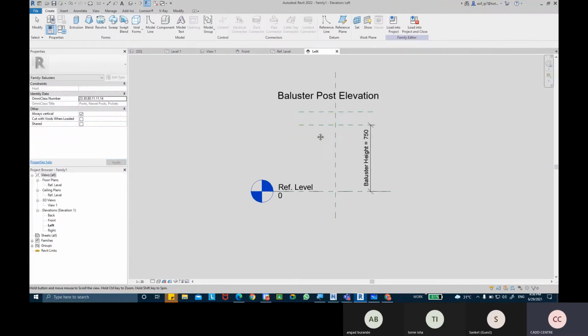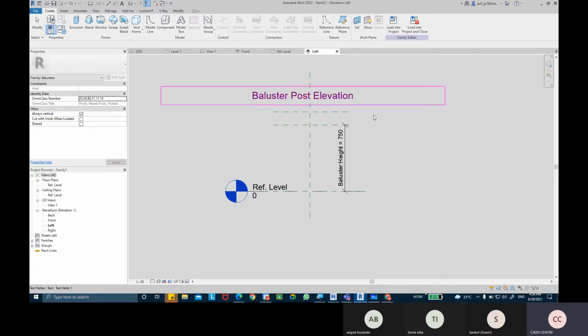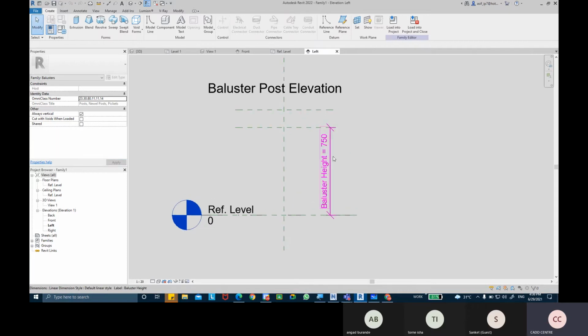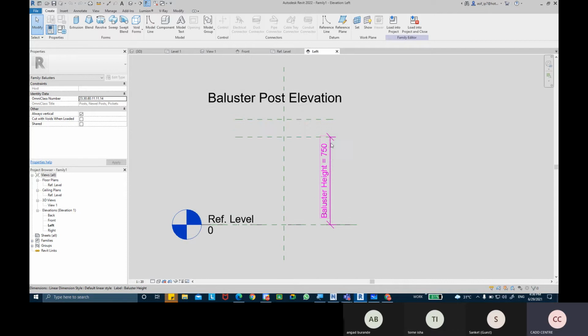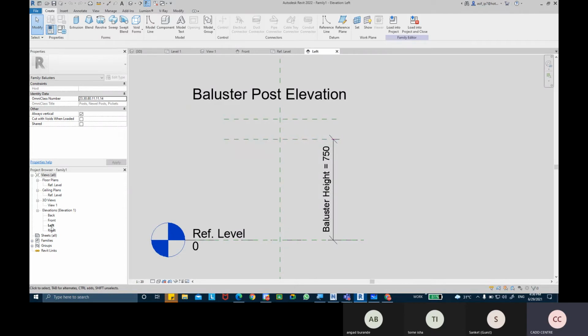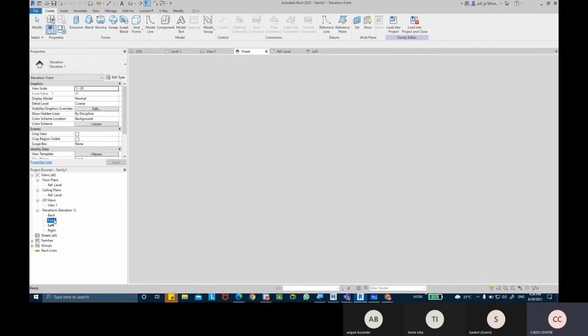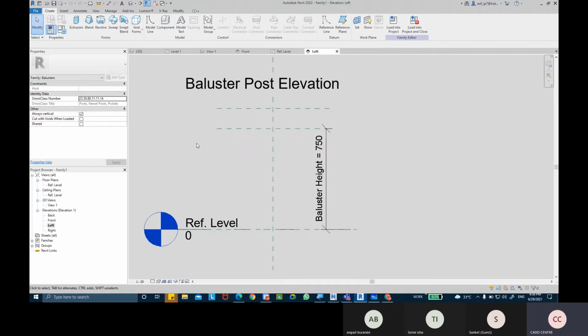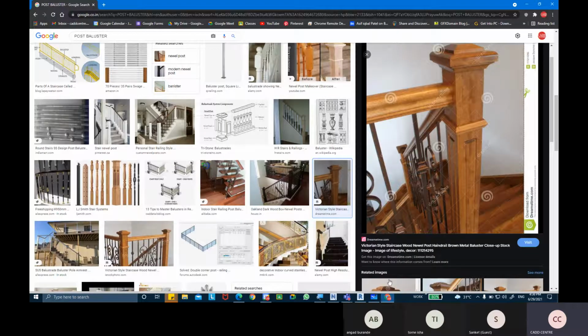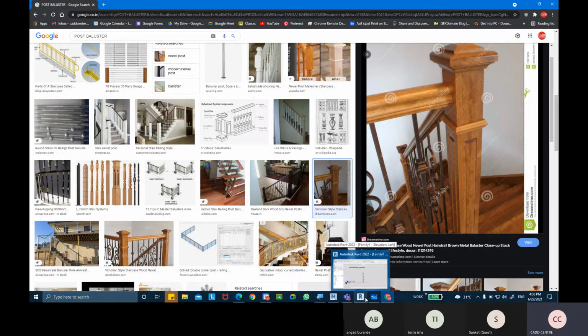So we already get the family template ready. We have the baluster height, which is already predefined as 750. That's your top offset height that you can pick. If you look at this shape, it is almost like a square shape, and you have these profiles that are running on the top. I'm going to create a little bit of a parametric baluster post.